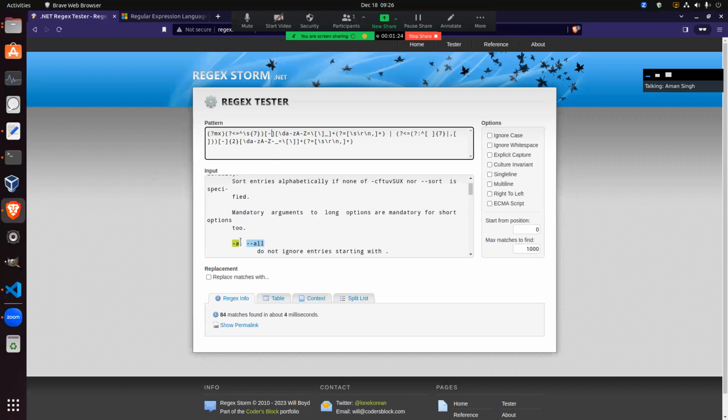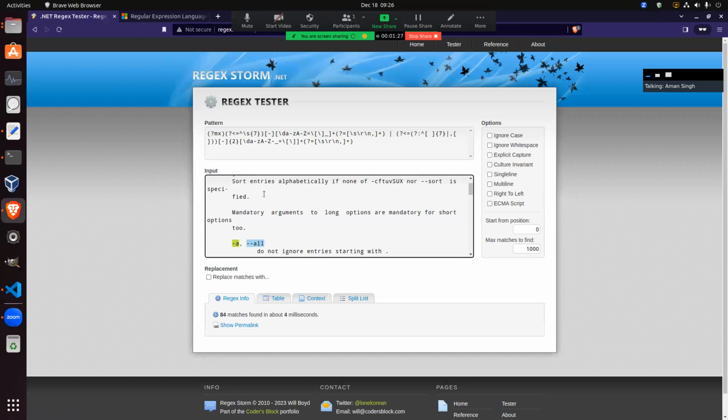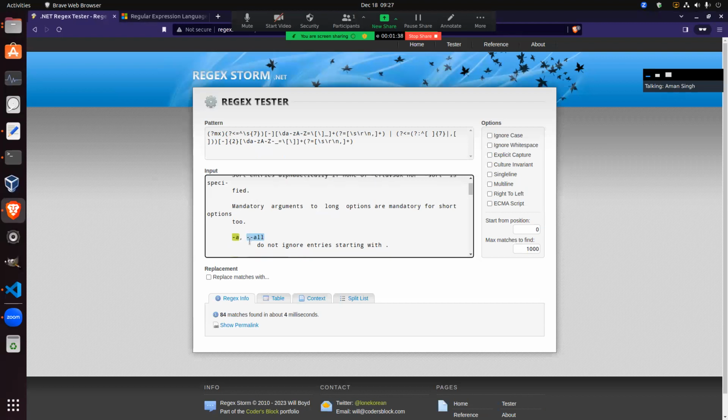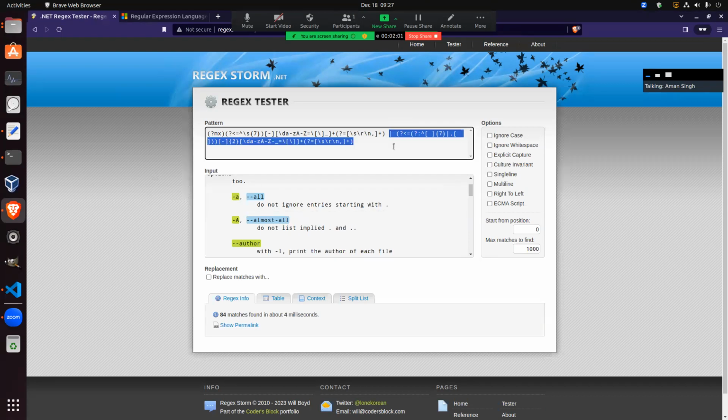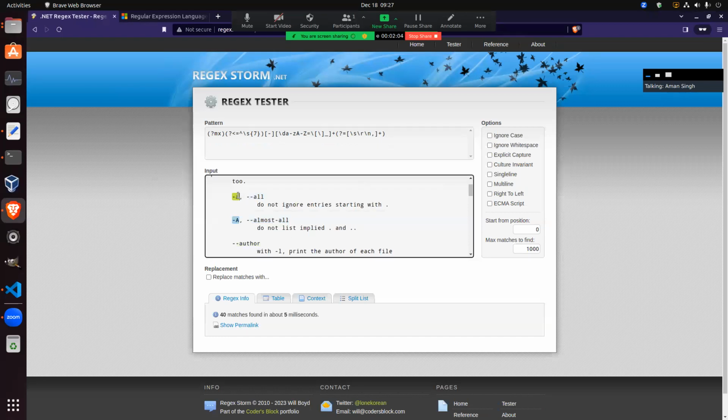Second, after one hyphen, I am trying to cover just the ones which have one hyphen, not two hyphens, because there are two versions for each of the options. One version is a small one. The second one is this long one. The long one starts with a double hyphen, but it may have more than one hyphen inside it. So it's like this one. That's fine. So I'm covering just this one. Let's say I remove this option. So I'm covering this one only.